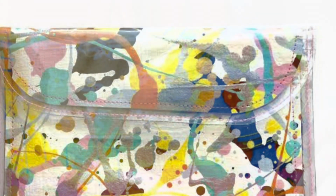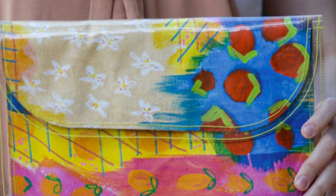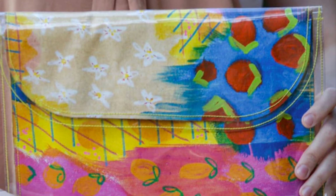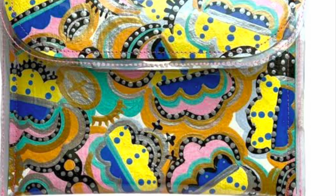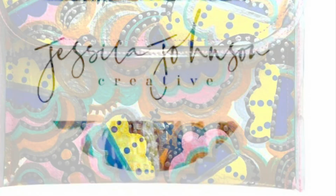Last step is just to add our little Velcro dot, which will secure our canvas clutch on the lid, and that is it. So I hope you have enjoyed your tutorial and I cannot wait to see your creations.